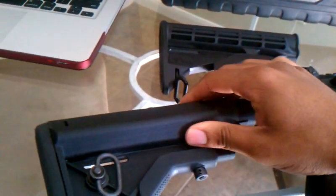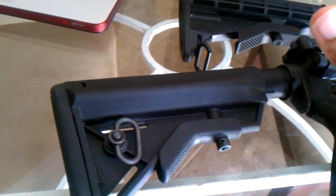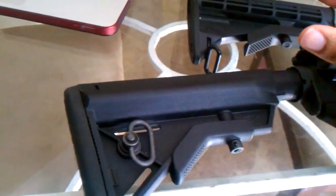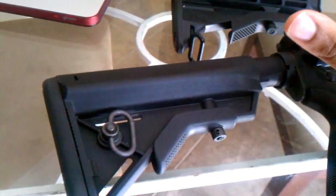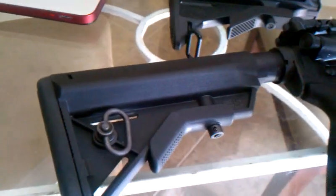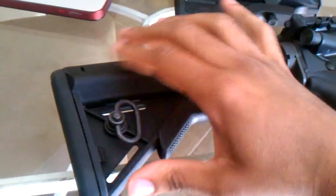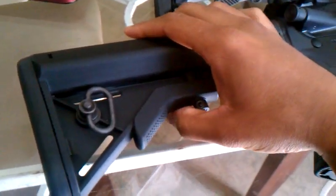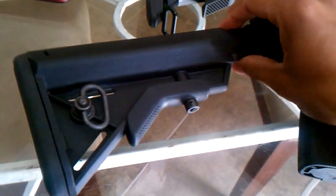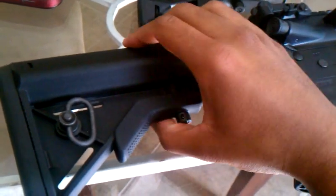Since the beginning, I've really been interested by B5 Systems. I had one of their stocks before, but it was one that was not made to the correct specification. The Army gave them the wrong specs for the original stock that was made by LMT and Knights Armament. But the next batch, they fixed that. A lot of those original ones wound up on DRMO, which meant they were basically demilled and sold on the commercial market. They were way too tight on receiver extensions, so they would have to be shaved down, which kind of put a bad taste in a lot of people's mouths, including me.